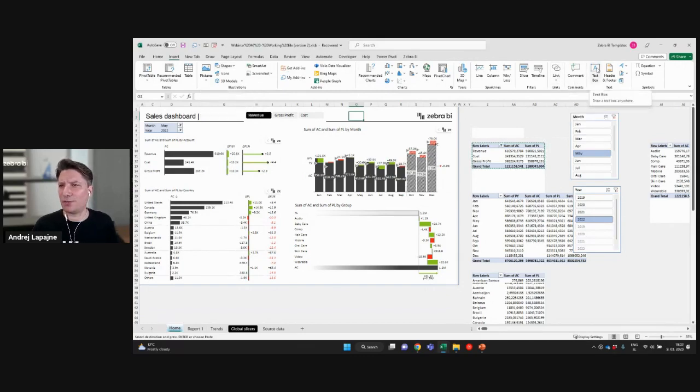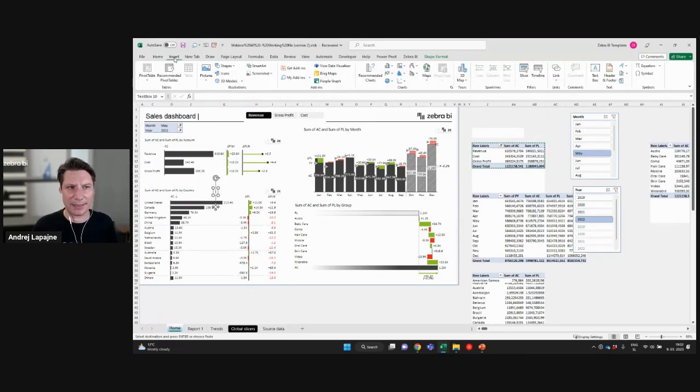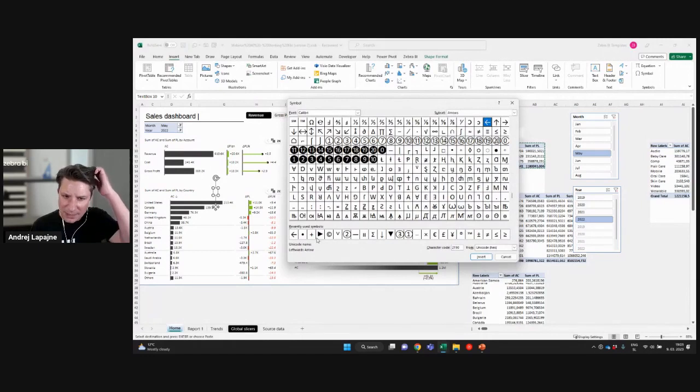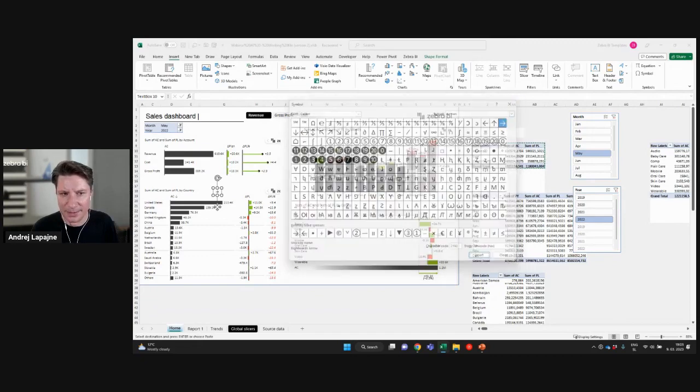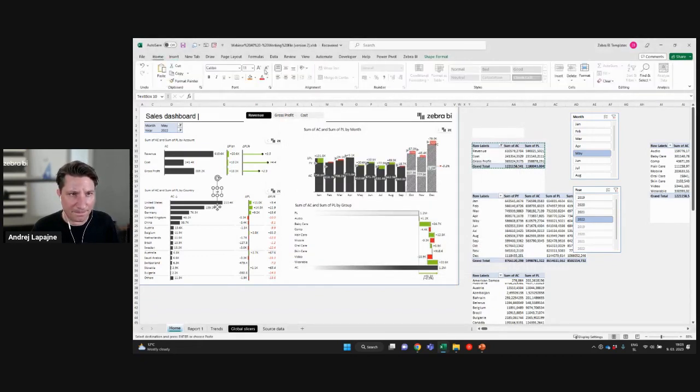So you can just go for a text box. So what I'll do now is I'll use a text box and I will insert a symbol like an arrow like this one. Did I insert it? All right. Make it slightly bigger.